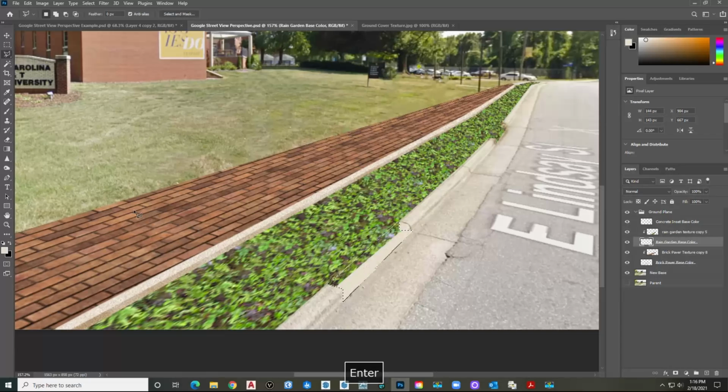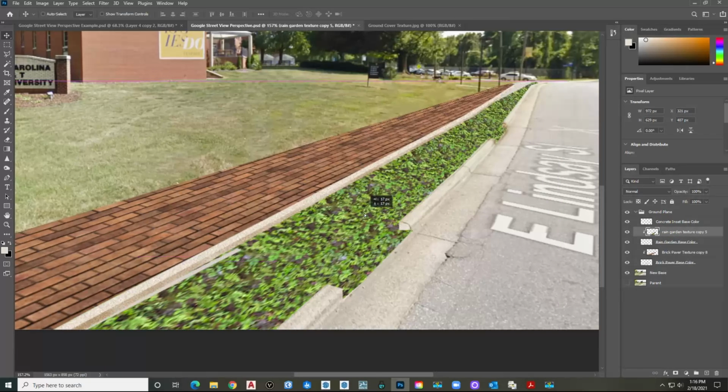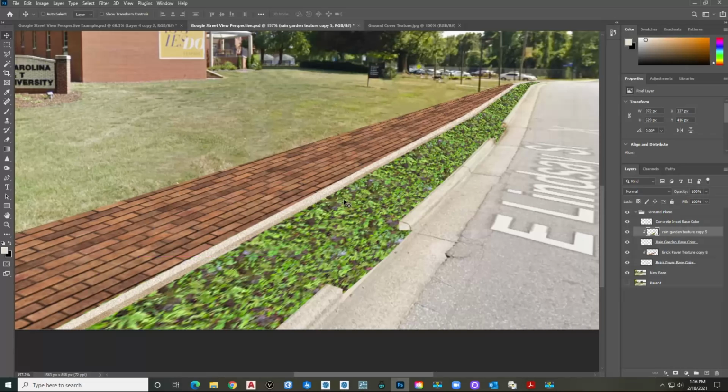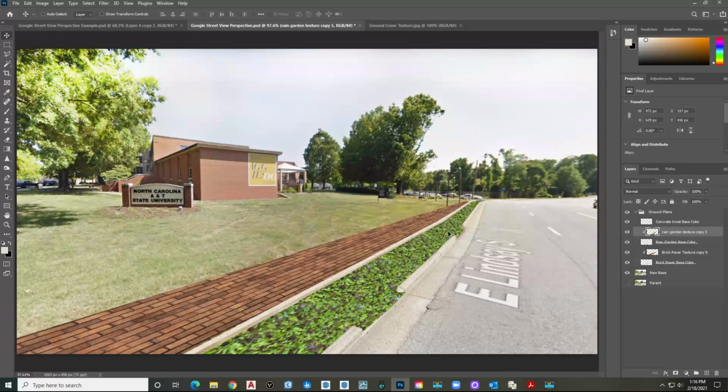Shift F5. Oh, I ran out of space. Control D, so I'm going to try to shift mine over. Telling myself the same thing I told you about, don't freak out. Bring it over. Zoom out, still looking pretty good. So there you go, there go my cuts to express how water would then infiltrate into these areas. I can then come back to this and use that trusty burn tool and get in here and burn.